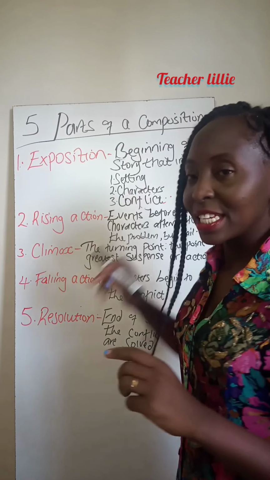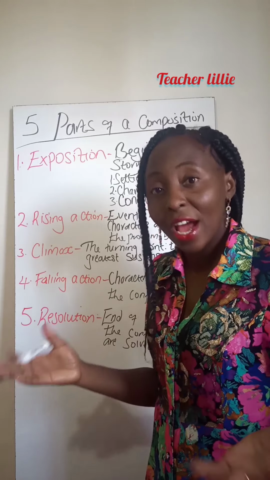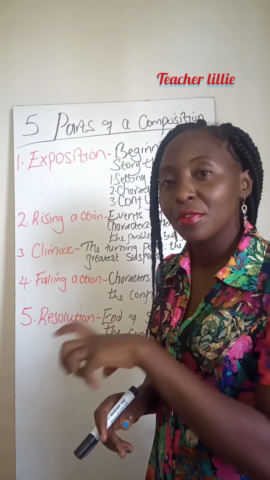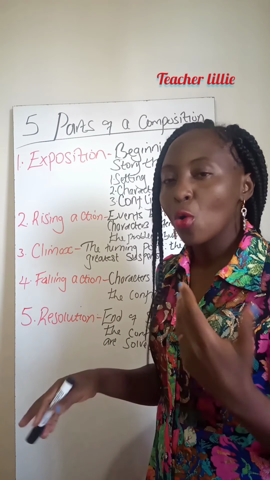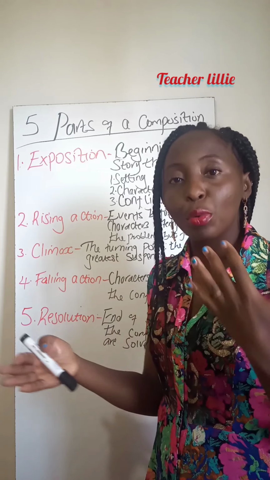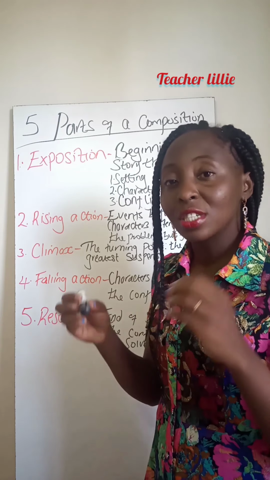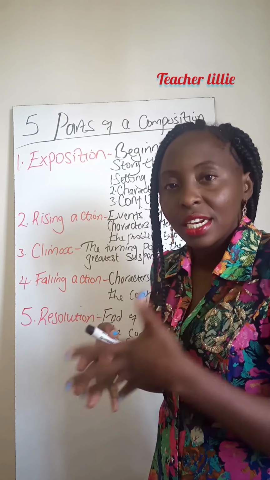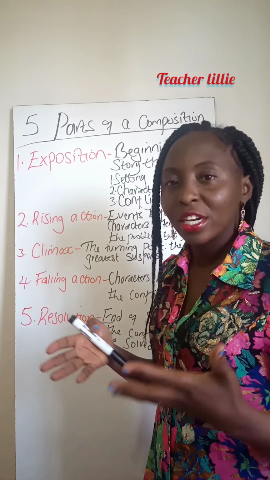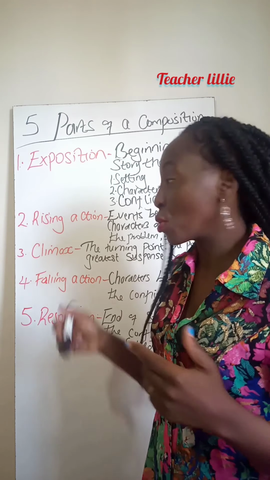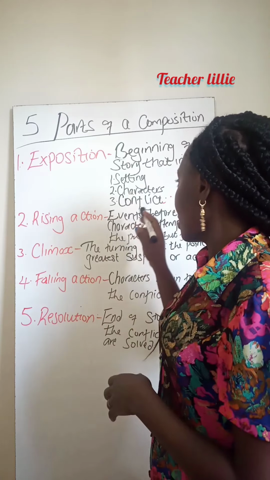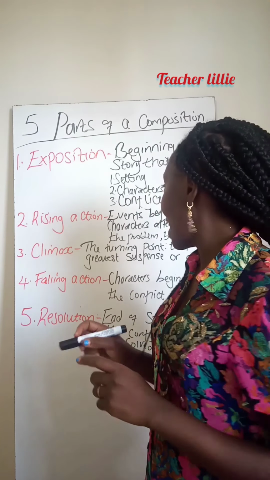It includes the setting. The setting is what I have said. Where is your story? It should also show us the characters involved in your story. Who are these characters? You can mention several in the first paragraph depending on what story you're giving, and you're not highlighting them. They're included in your story. We are seated by the poolside. John, Jane, and I. So already you have told us that you are on a poolside. The characters, John, Jane, and I.